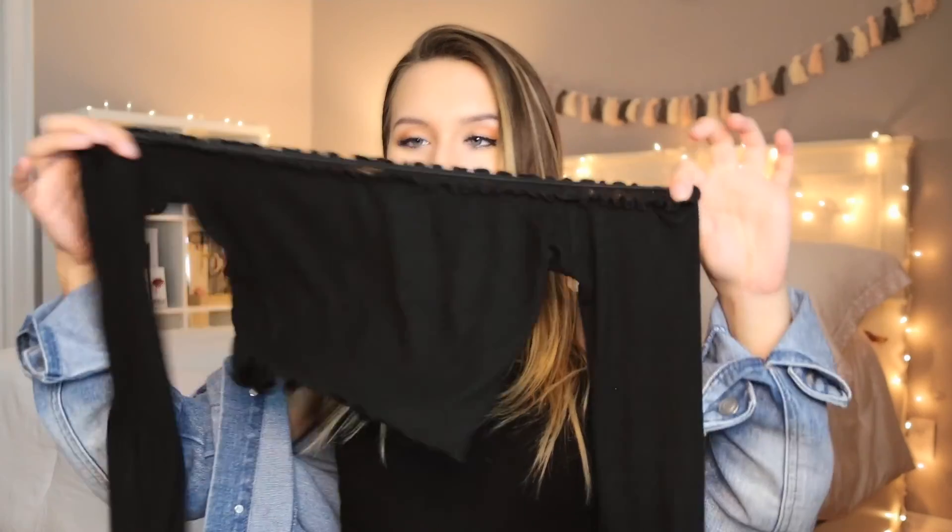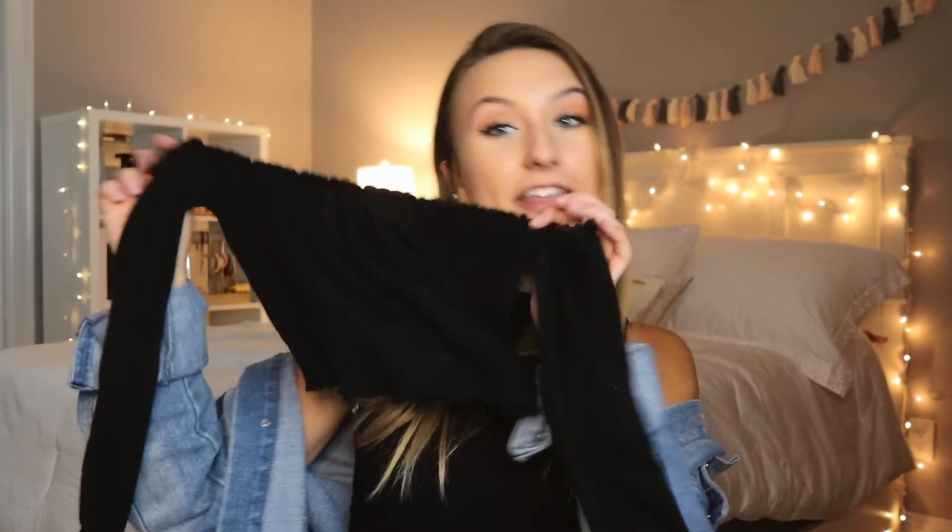So these next two shirts I've been wanting to get for such a long time. I kept looking them up online and I saw very similar ones on RUMI, but I couldn't find them cheap enough anywhere. So when I went to Forever 21 to shop for someone else's birthday, I actually found these lettuce edge crop tops — long sleeve — and they are so cute. So I got the black one and a white one.